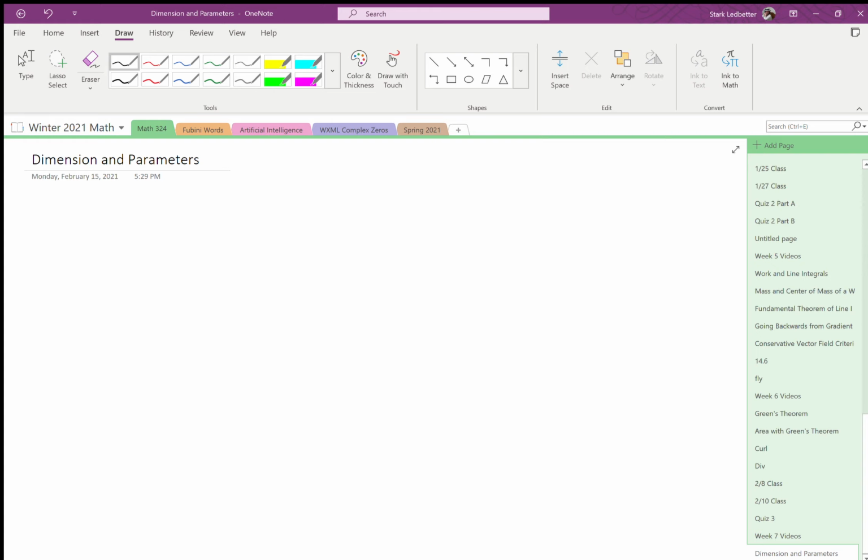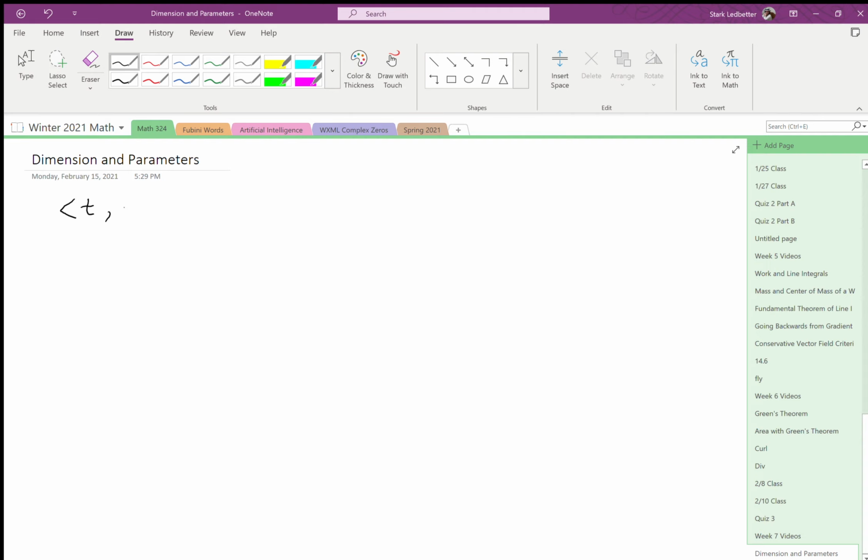We're going to move into talking about surfaces, and eventually we'll be integrating a vector field over a surface. But first we have to talk about some different ways to express a surface. So let's go back to something that we saw in Math 126, which was the parameterization of a curve.